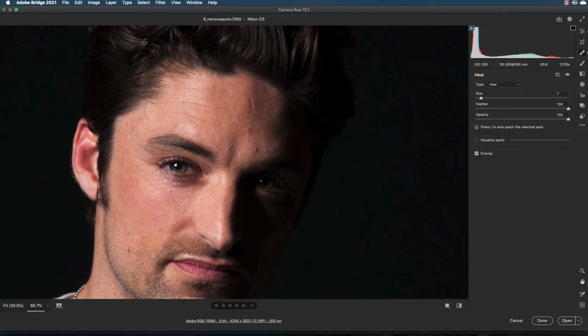Once the eye looks better, go around and remove the blemishes throughout his face.